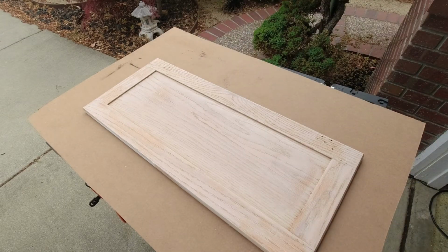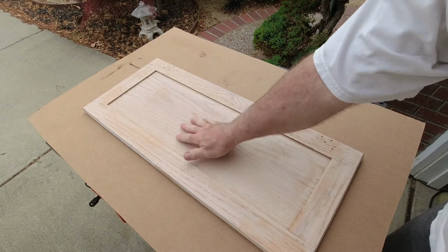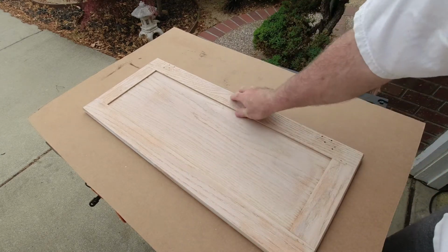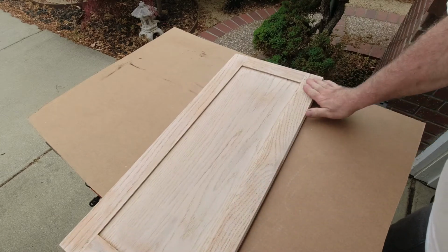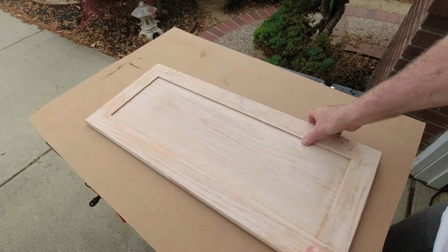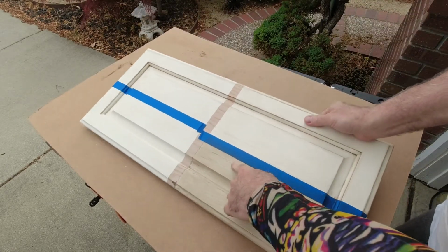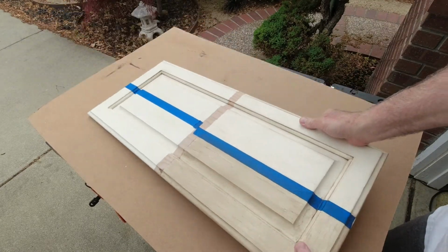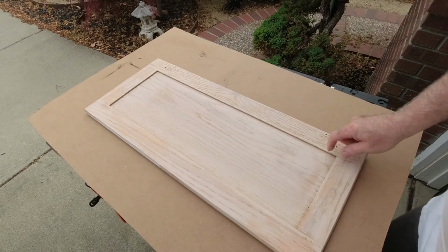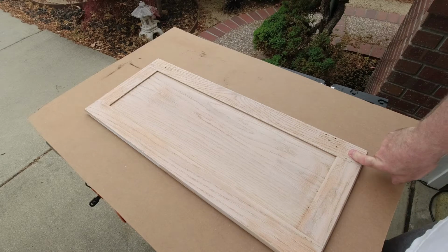I can feel the grain. Not that I couldn't feel it before, but obviously it's enhanced. So I'm not going to sand this down, because the whole idea of this ceruse effort is to pull the grain out more so than this. So next step is a light primer.